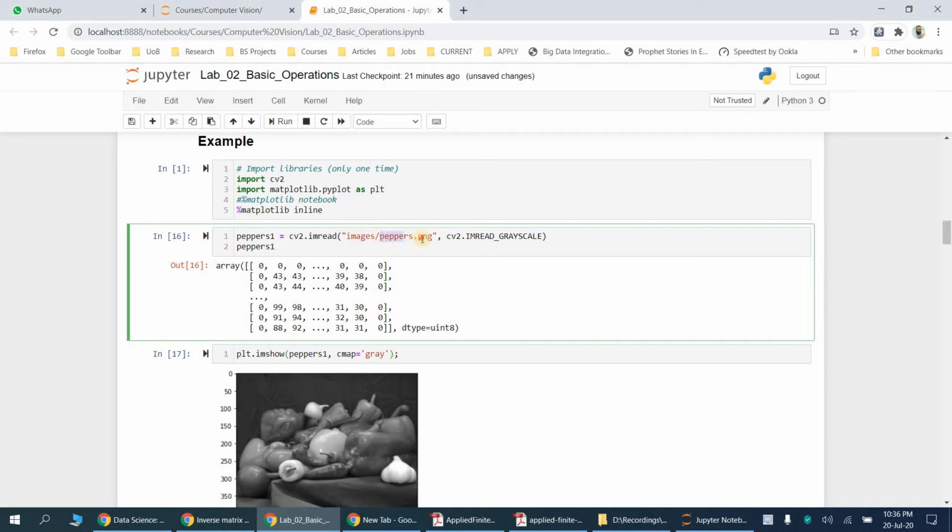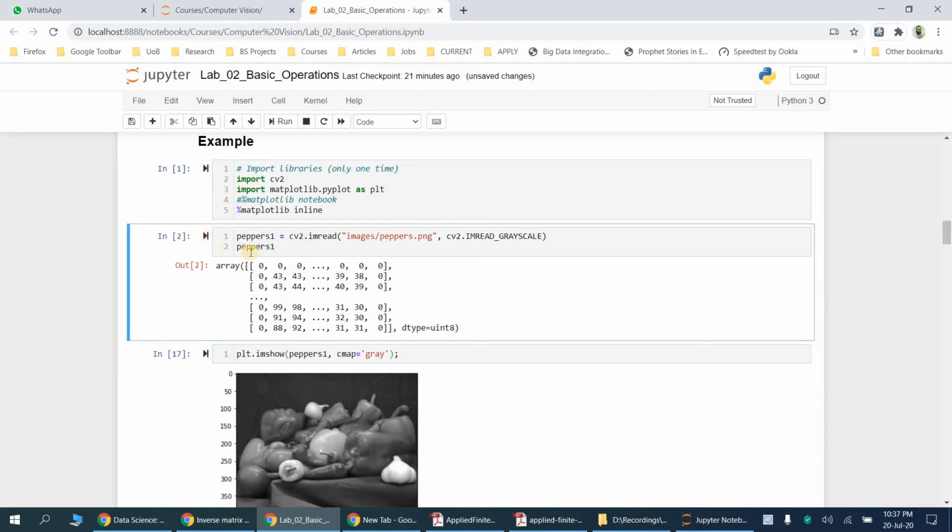The image that I loaded is called peppers.png. So pepper is this vegetable. Okay, I want to load it, but I have stored this image inside the images folder. So it is not inside the computer vision folder. Inside the computer vision folder, there is another folder called images, and inside that images folder I have this file. So it will be loaded like this. Clear?